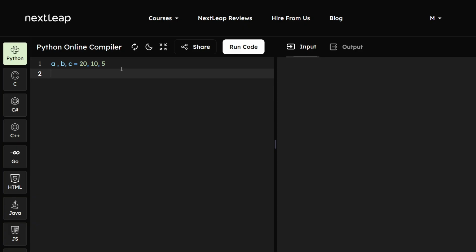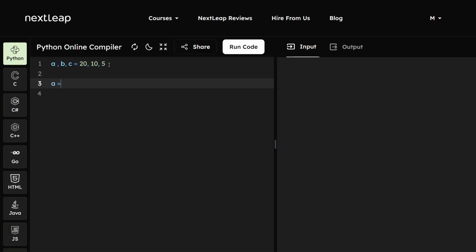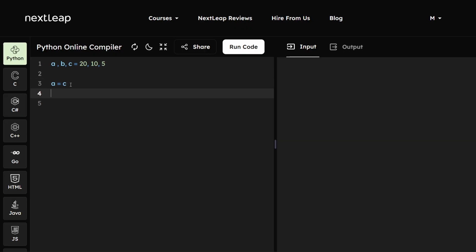Now, if I want to sort them manually, what could be done? That means the value 5 needs to come to A here, B is in its right place anyway, and the 20 needs to go to C. Now, of course, you might think, okay, let's just give C's value to A and give A's value to C. And that might be done.